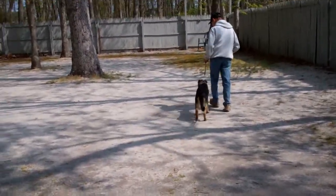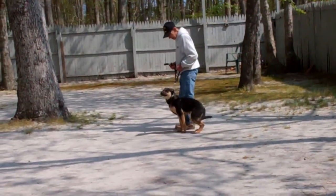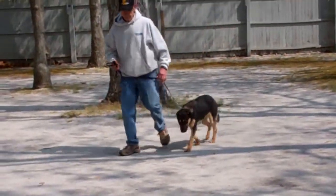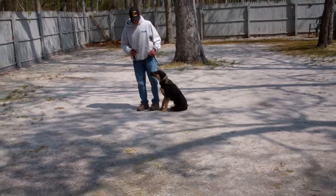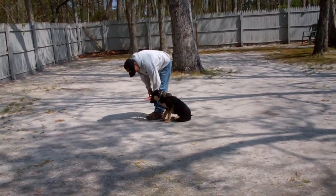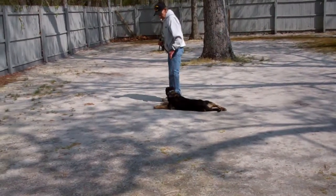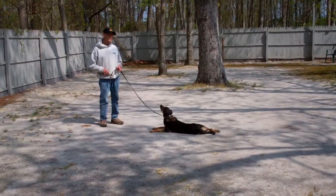And there are 2 of those. I think that you can see that she's come a long way in a lot of areas, not just her housebreaking. With your dog seated at your left at heel position, you take your left open palm, push it straight down toward the ground, and give the one-word command to down. And she likes to stretch out on her down commands. She just takes it in.